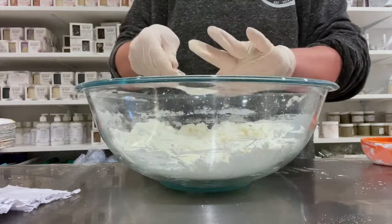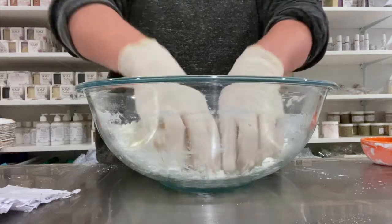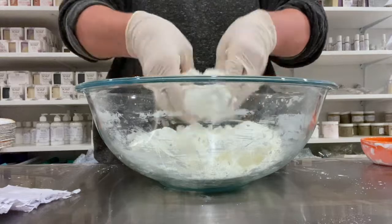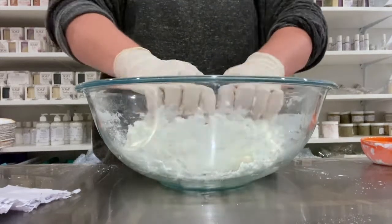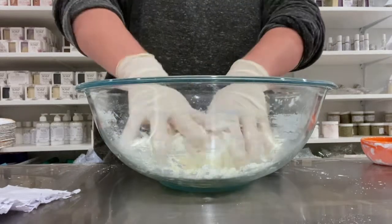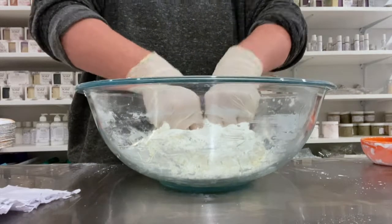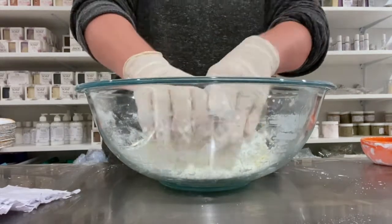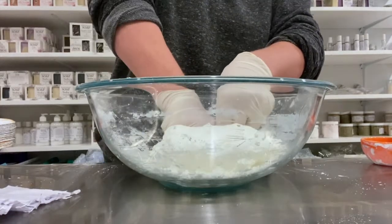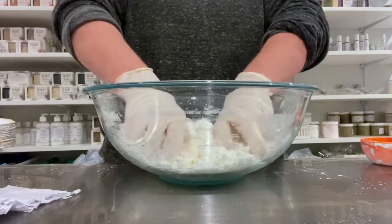So basically what you have to do is take it and work it with your hands. Imagine you're baking something, and it's already coming together really well. All right, so this is good stuff. We may have hit upon something. And I really hope that this does work so that I can leave this recipe for you. I'm also going to leave my other recipe that I formulated using a traditional lye water and oil solution, so you can try that out as well and let me know how it worked. So it's squeezing together really nicely.